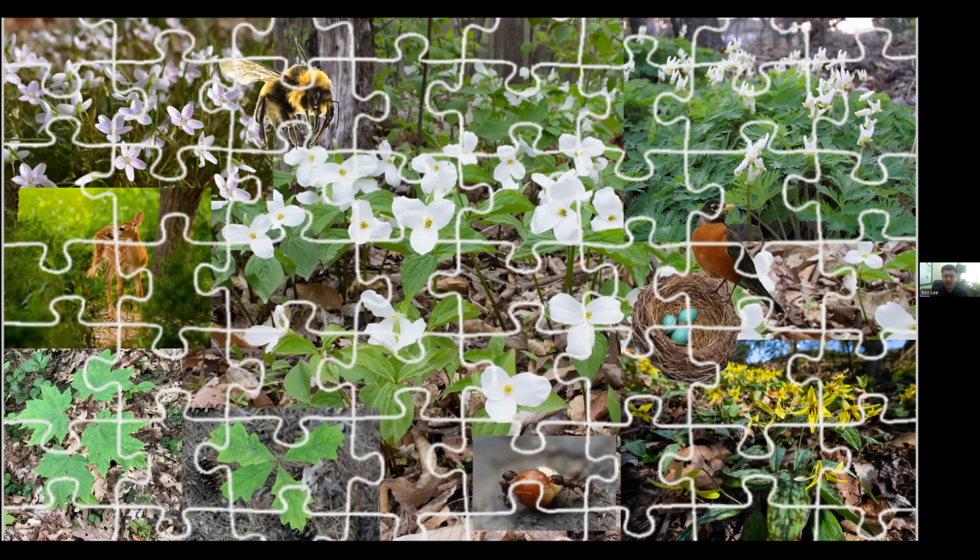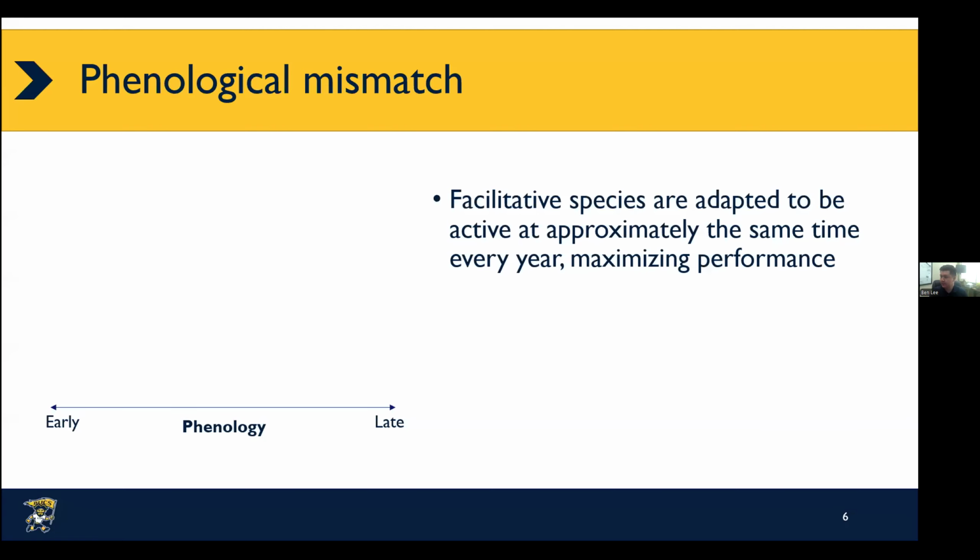But one of the things that we're starting to think about more is how phenology affects when these organisms are active, and if those interactions are ever affected by maybe Trillium comes out a lot earlier, senesces a lot earlier, and is not available for something that emerges a little bit later into summer. And so with all of these interactions really fitting neatly together under historical conditions, and then thinking about what Rob talked about in his previous talk of how phenology is changing, will those interactions really stick together, or will they start to fall apart and lead to ecosystem declines?